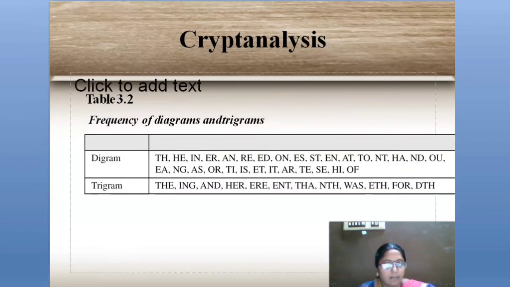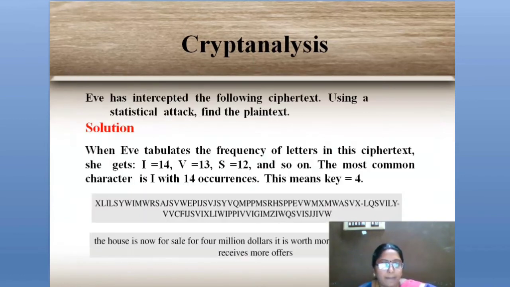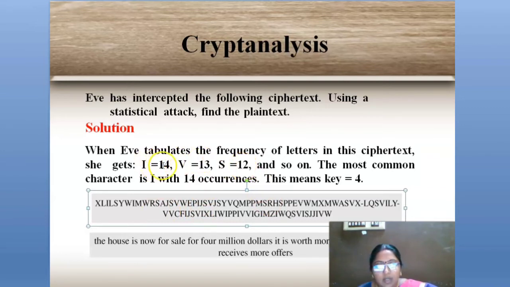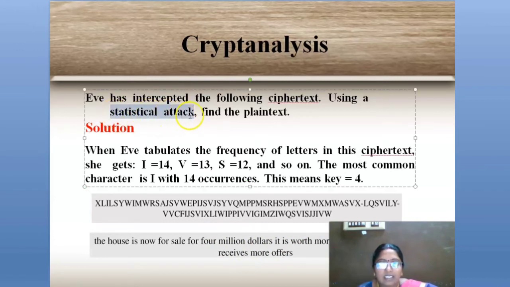Cryptanalysis can also be done with the help of digrams and trigrams. A digram is a combination of two letters, representing the frequency of letter pairs used in the plaintext. A trigram is a three-letter combination. For example, given a ciphertext, the letter I has frequency 14, V has frequency 13, and S has frequency 12. By replacing frequent ciphertext letters with common plaintext letters — wherever I appears, replace with E, and so on — we can recover the plaintext: 'The house is now for sale for $4 million. It is worth more, hurry before the seller receives more offers.' This method is called a statistical attack, which is based on the frequency of letters used in the ciphertext.